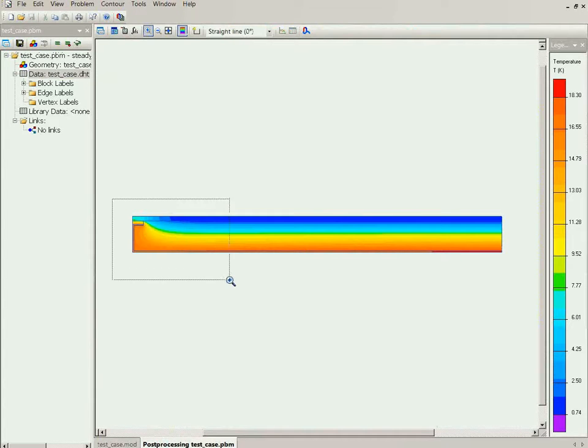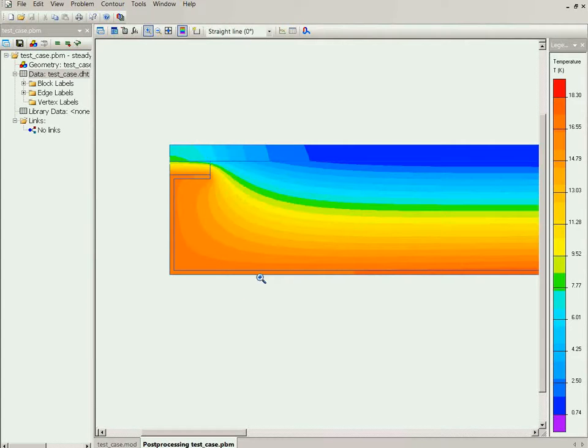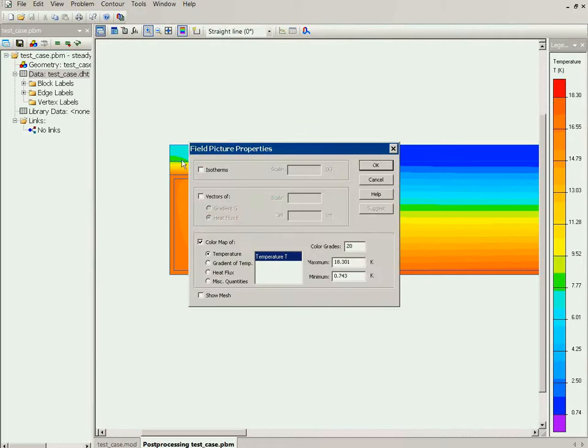And here you can see the temperature distribution. You can adjust the field picture. I will switch off the color map and switch on the isotherms plot.